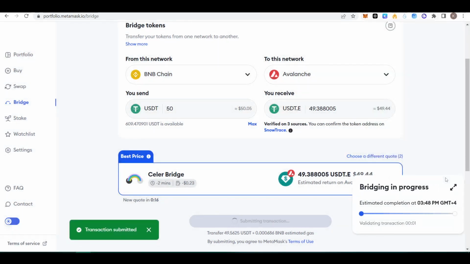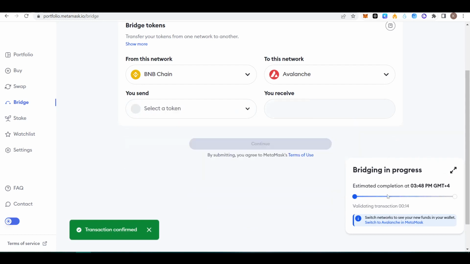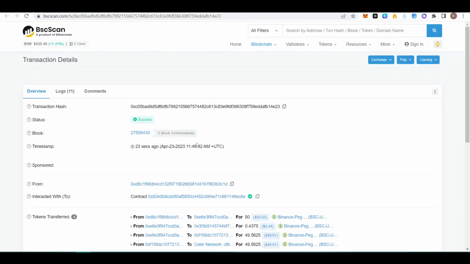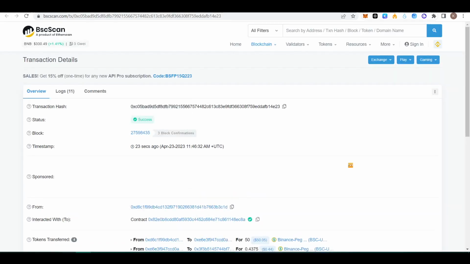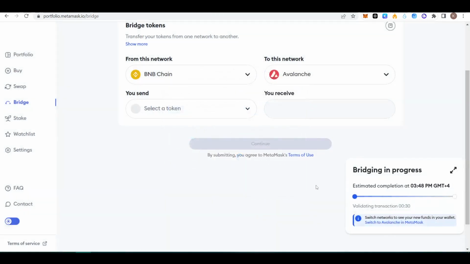And we pay. The bridges work fast enough, I have already used these bridges, and within just a couple of minutes everything happens. Information about which funds will be transferred is also displayed here. As you can see, the bridge is in progress. Here you can expand the transaction and see where the funds are sent from, and check in the Explorer what state it is in. From BNB, for example, it has already gone. Now you just have to wait for the funds to arrive directly in your wallet.